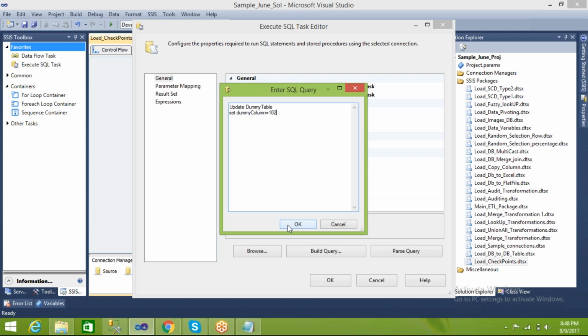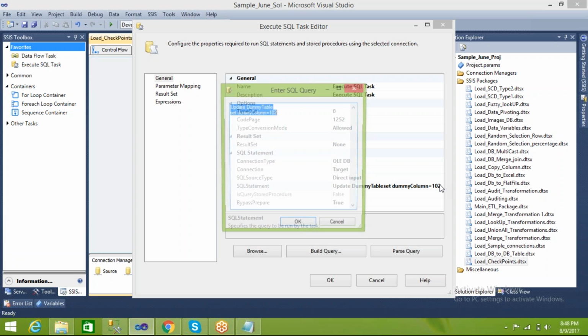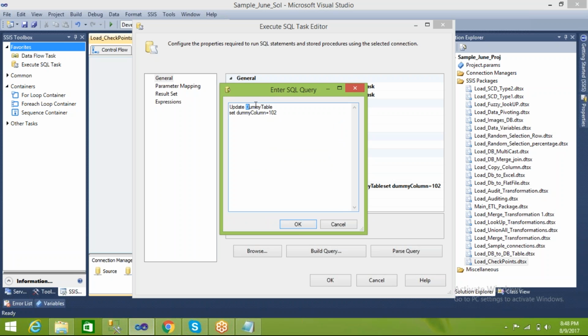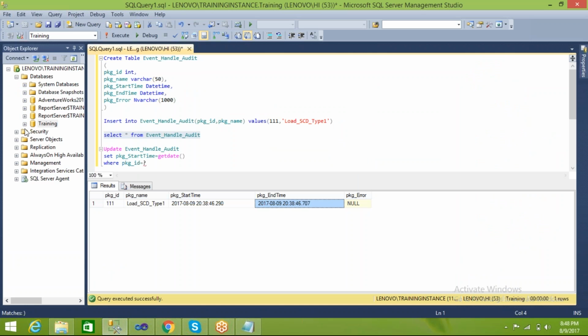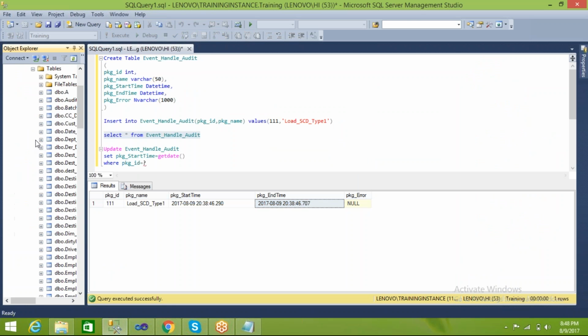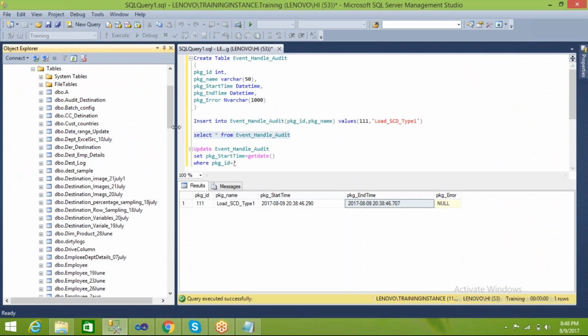Click on OK. Here I specified an update on a dummy table. So go back to the database. Is there any table with the name dummy table? Nothing, right?